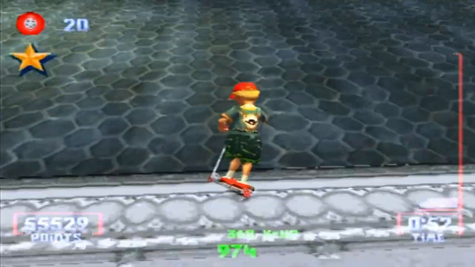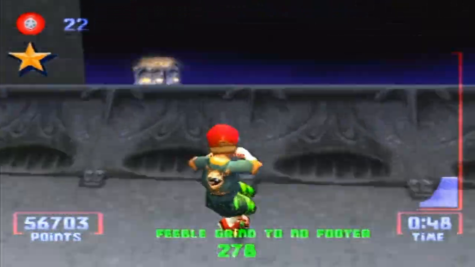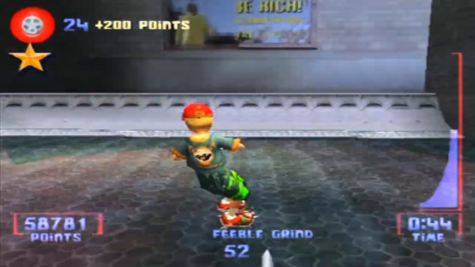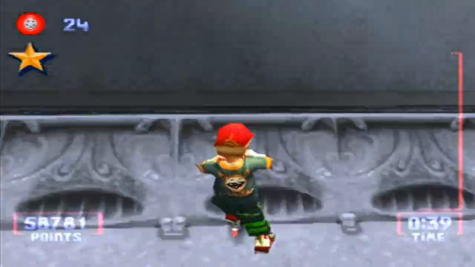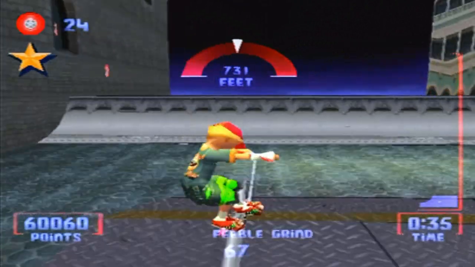How come that wasn't a lot of points, though? He's like doing Phoebe grind. Oh, because he's doing that same move. So it's like a Tony Hawk. He loses out on points for doing the same trick. But he can't jump there and make air. It's so unfair in this game. That's like the worst challenge, is getting this bonus time thing.